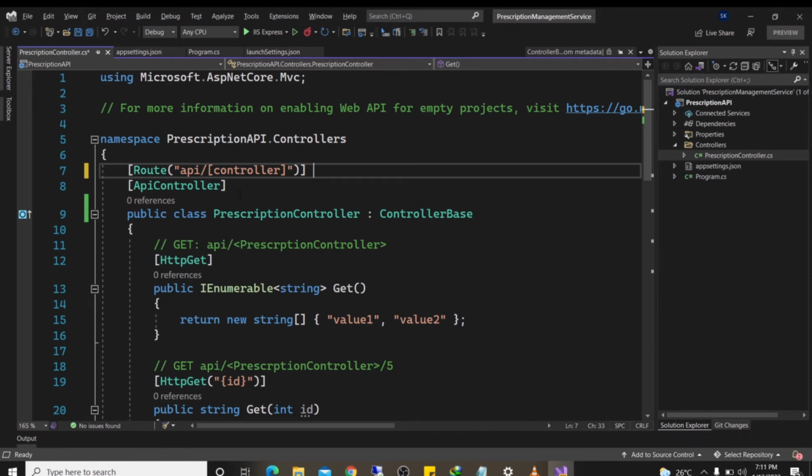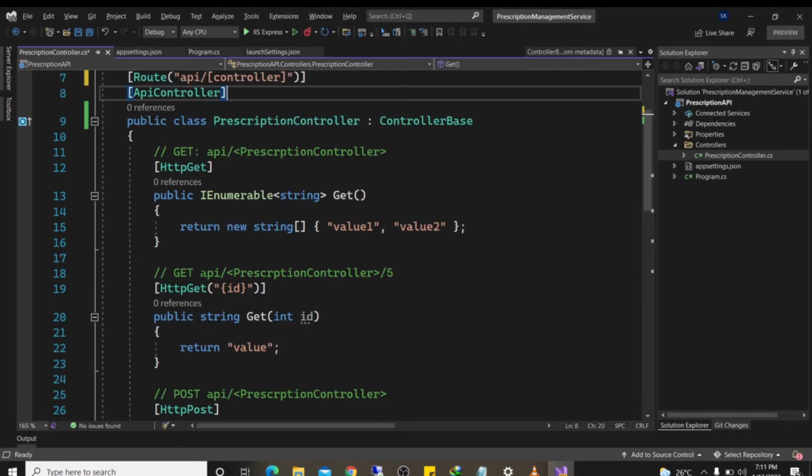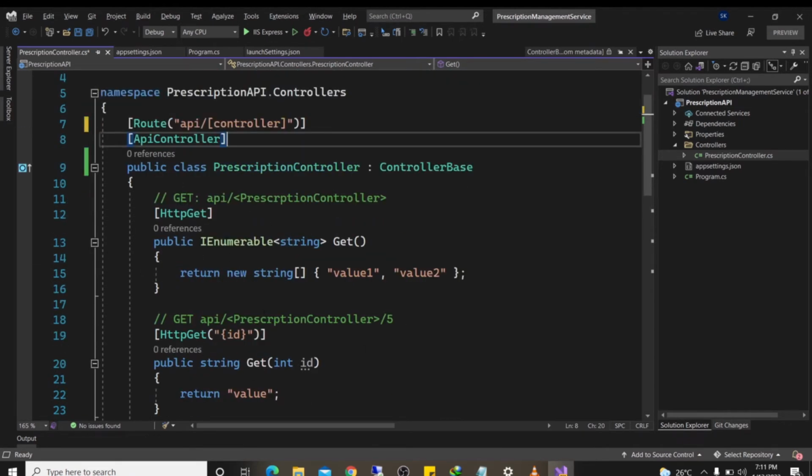Now, the next one is ApiController. This is Microsoft saying we love you. The ApiController attribute is aimed at making the developer's productivity easy. So it's going to assume that whatever is in the controller is an API. It makes your life easy. It handles that on your behalf. So it will assume it's RESTful and all the good stuff.